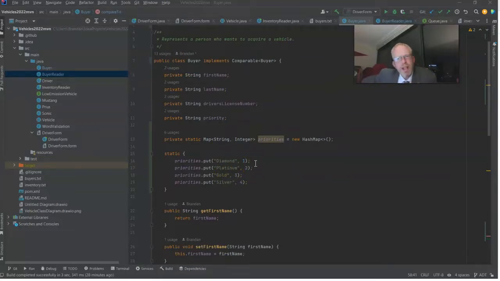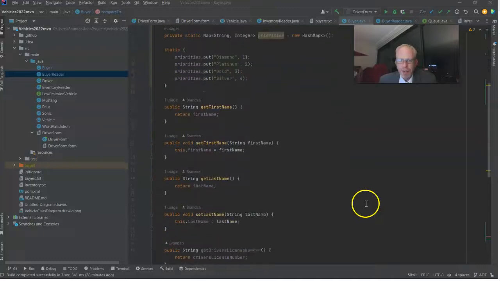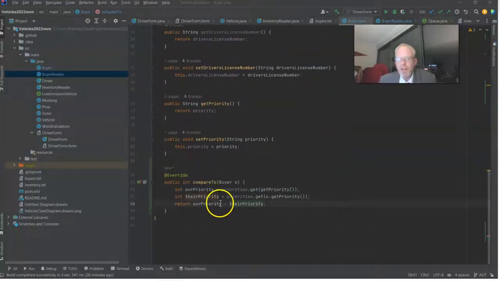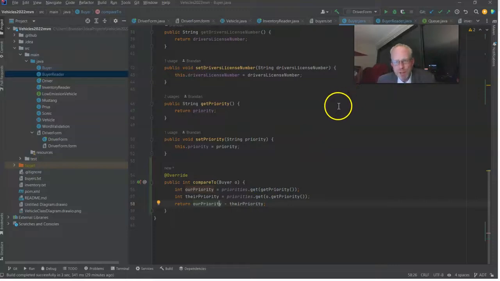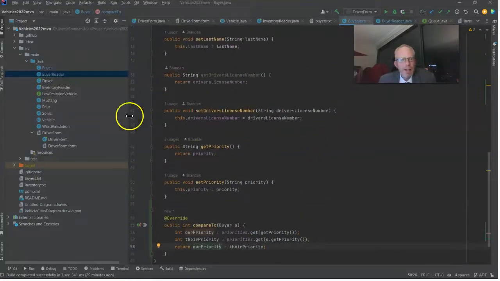And actually, that does kind of make sense. Because if you think priority number 1, that's the top priority, right? Which is higher than priority number 2, which is higher than priority number 3. So effectively what we're saying down here is, if we are high priority, we're going to be a low number. And if what we're being compared to is a lower priority, it's going to be a higher number. So our priority minus that priority will return a negative number, which puts us to the top of our priority queue. I can keep talking. It probably won't make any more sense than it does right now. So I hope that there's a bit of a nugget there that you can think about.